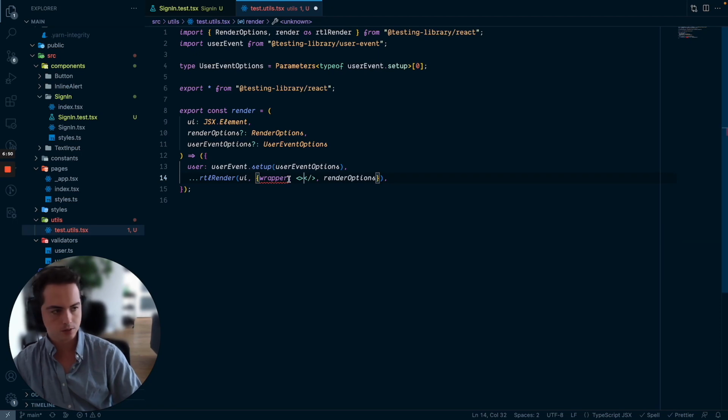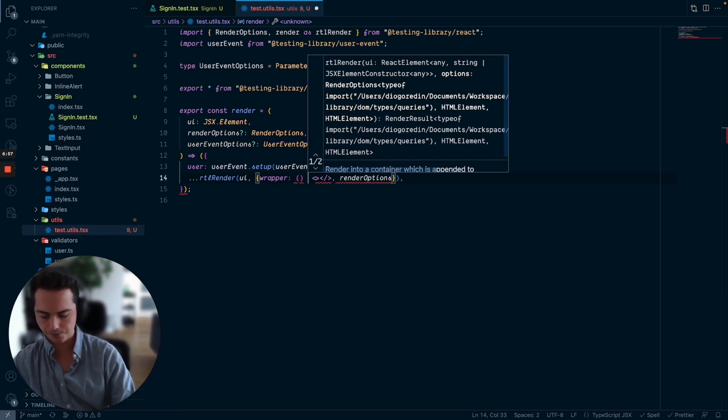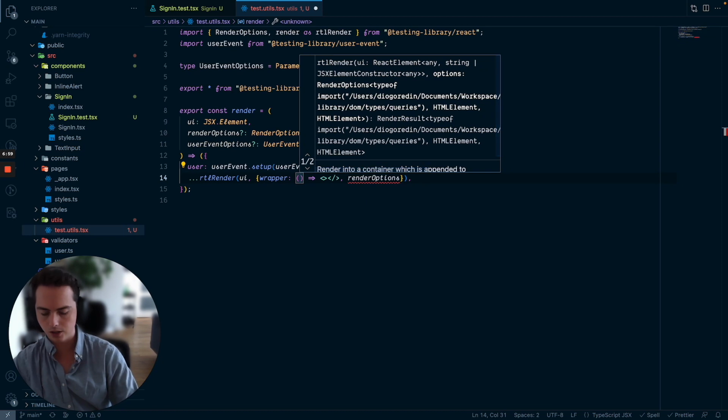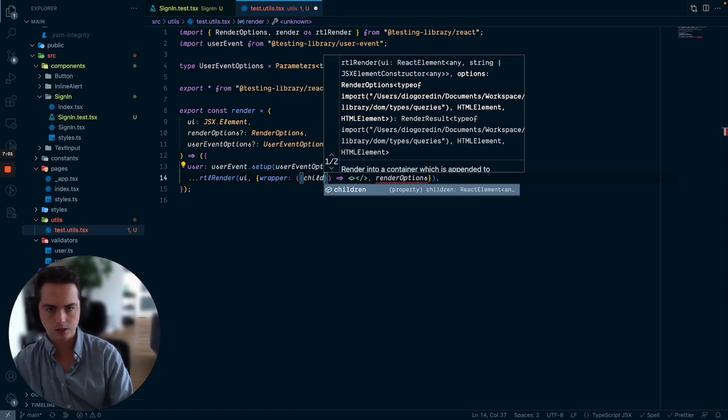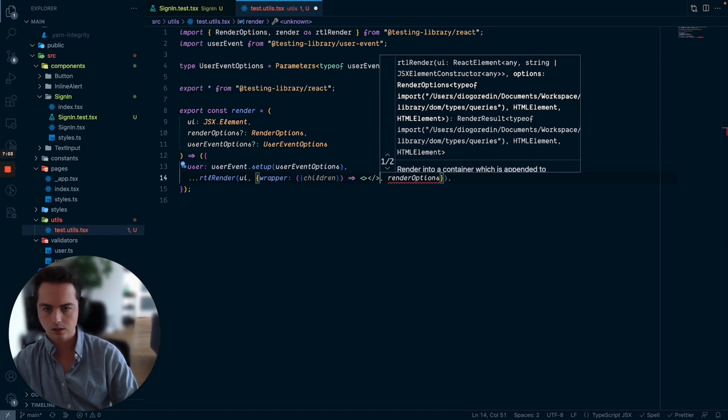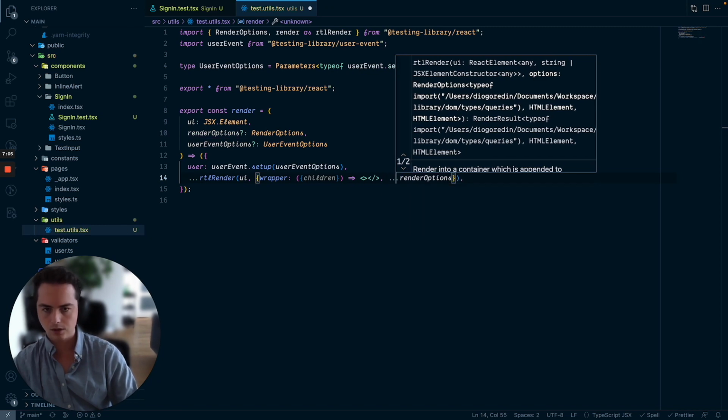This receives a function with children inside, and this needs to be constructed here.